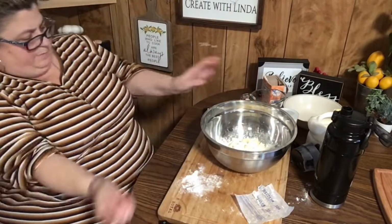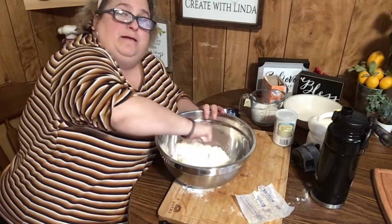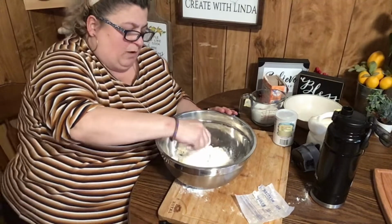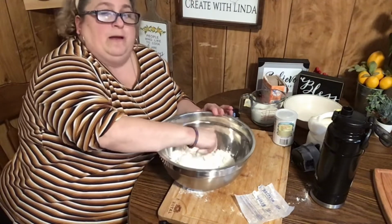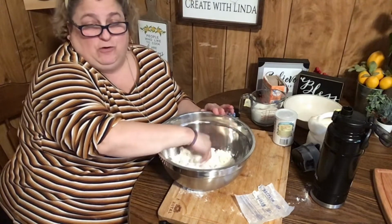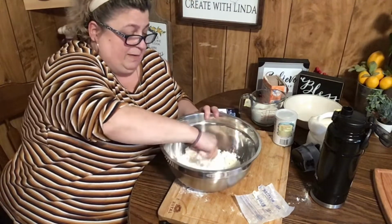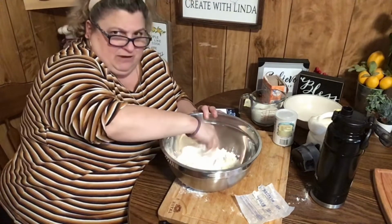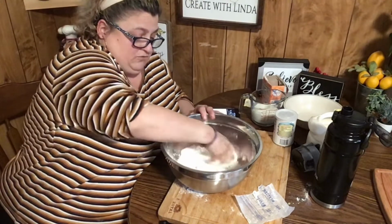I got this recipe from Fallon from Moss Family TV. I made it once and they didn't come out good. They came out all crumbly. So I messaged her and got her recipe again. I asked her what I was doing wrong. She said maybe a couple of things. I made it again and they came out really good. I made them a third time and they came out really good. So this is like my fourth time making them.